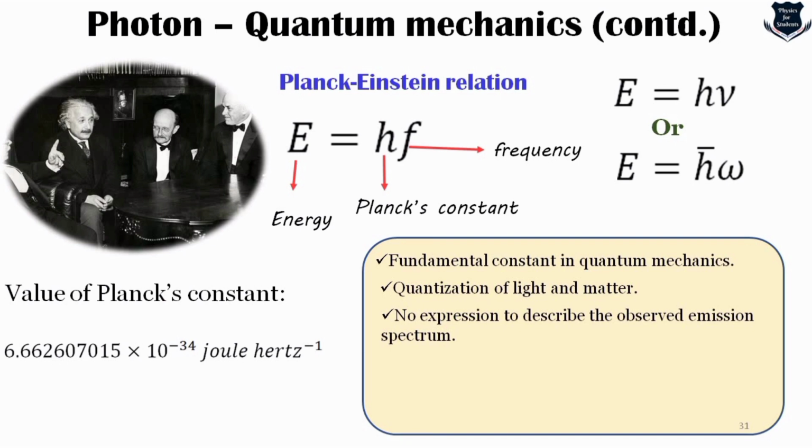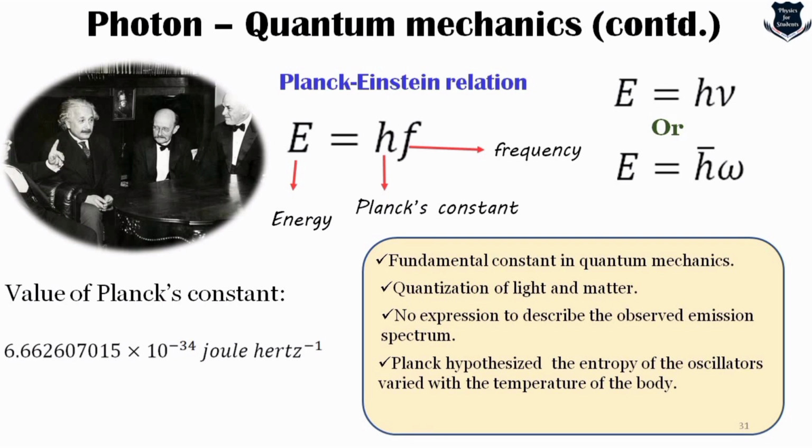Now, in the last years of the 19th century, Max Planck was actually investigating the problem of black-body radiation, some 40 years earlier proposed by Kirchhoff. Now, every physical body spontaneously and continuously emits electromagnetic radiation. There was no expression, I have written in third point, or explanation for the overall shape of the observed emission spectrum. At the time, Wien's law fit the data for short wavelengths and high temperatures but failed for long wavelengths.